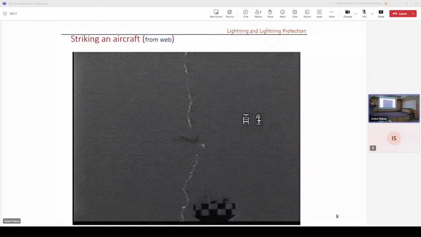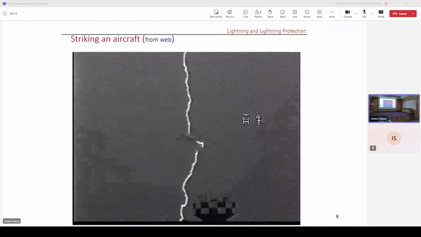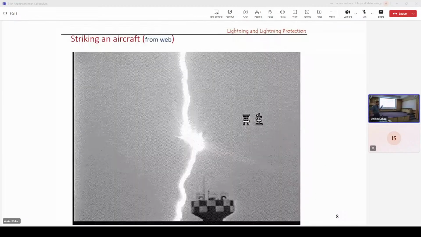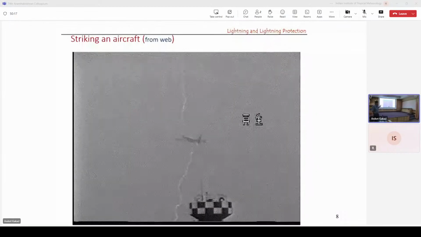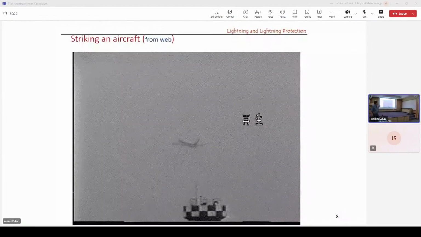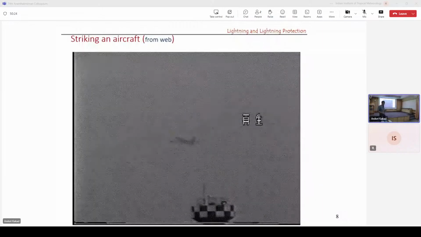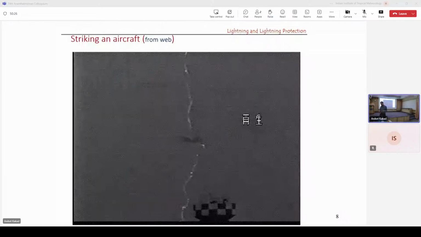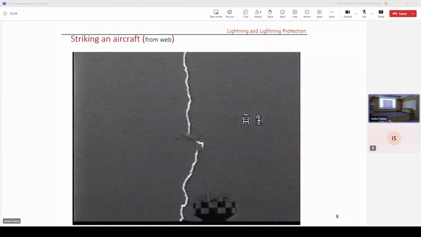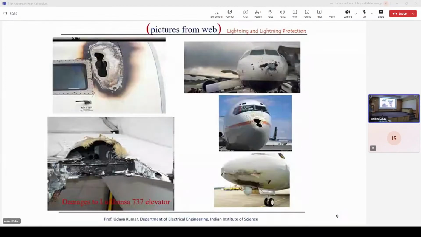The Russian aircraft during landing caught fire, not because the current was very high there. The current is tolerable for metallic body aircraft, though not for fiber body aircraft. However, near the engine, we have a fuel-air mixture that is highly ignitable. If there is sparking there, it can cause an explosion. That is a common reason for catastrophic failures.